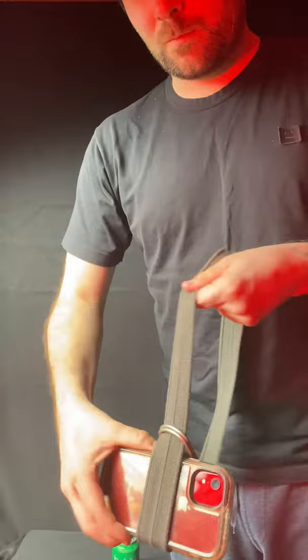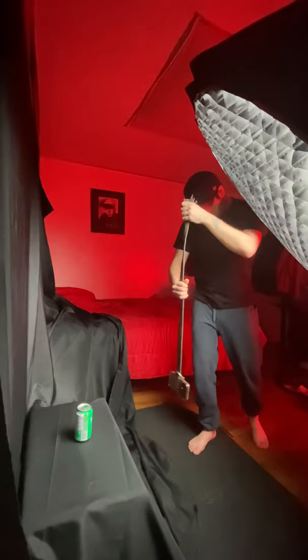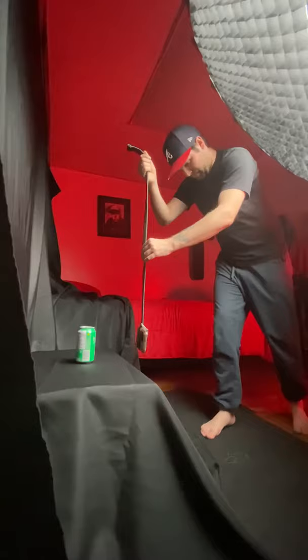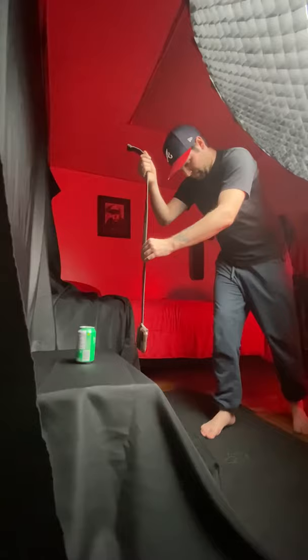First, loop the belt like you would be if you were putting it on, small enough for your iPhone to fit in, and then slide it right in and tighten it. Make sure it's balanced in the middle, and then you can kind of hang it, and its natural gravity will make your shots a lot smoother, whether you're going in and out, side to side, up or down, or anything along those lines. Check it out.